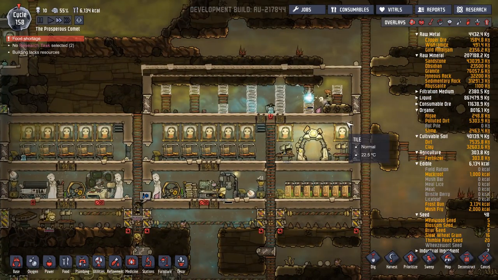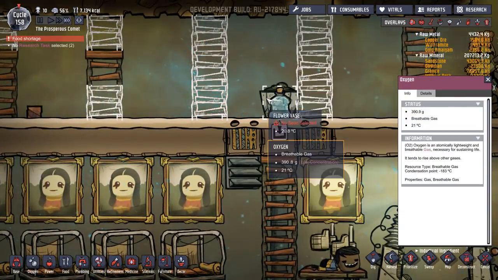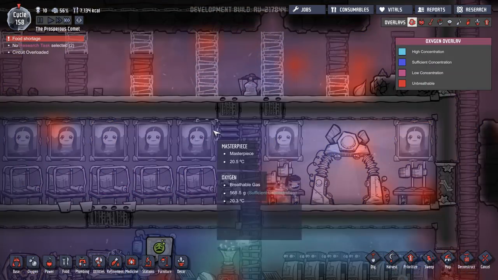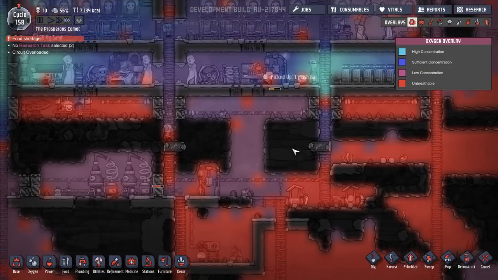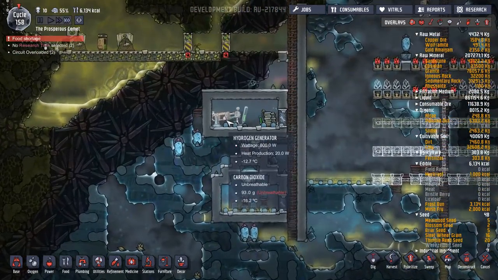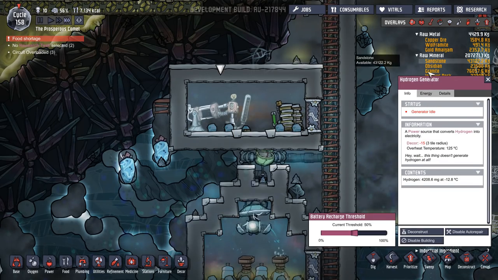Oh, this is great. Let's speed things up a bit. You've still not been deconstructed, you flower vase. Look at you. Is that blocking that? I don't think so. No, it's going up. That is perfect. And how's this doing? Oh, it's getting some power coming in. So that produces 800 watts.